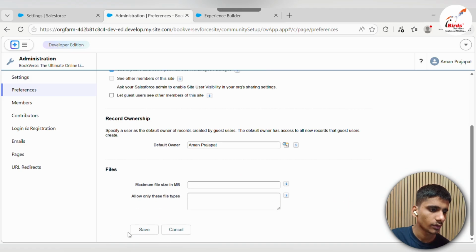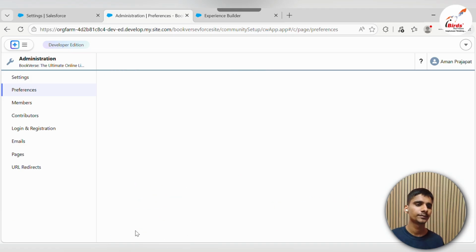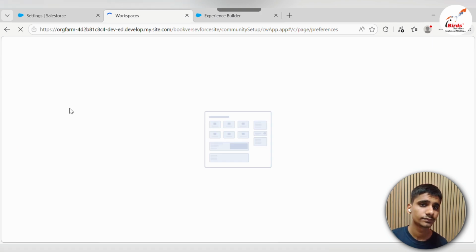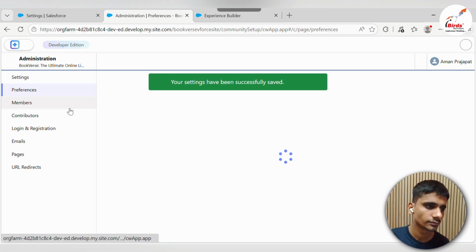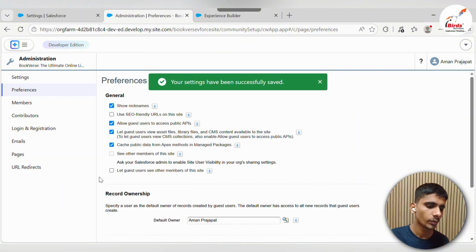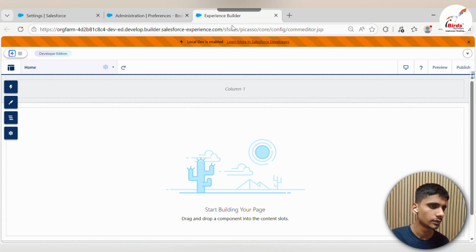After clicking the checkbox, now save it. After saving, it will take some time to deploy. Now after saving, open the builder.